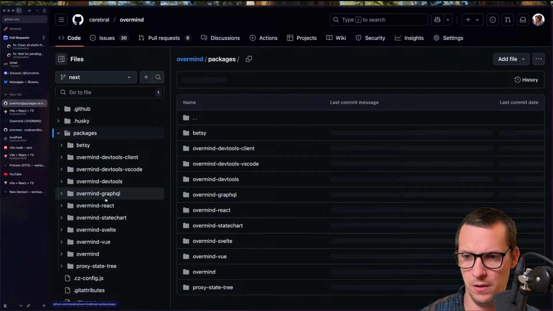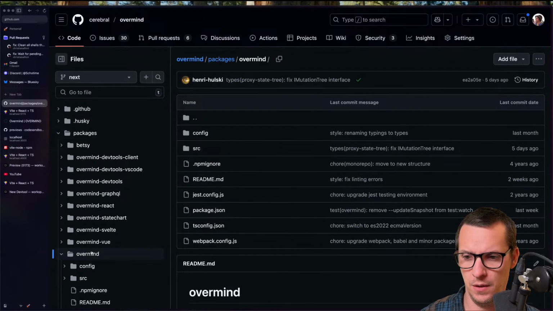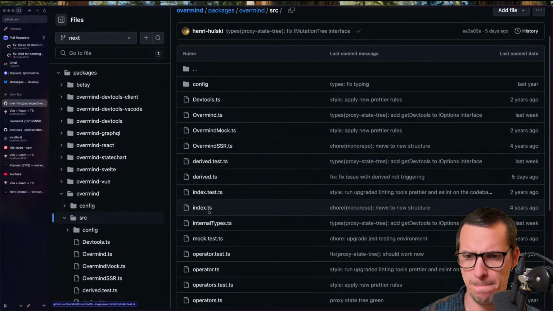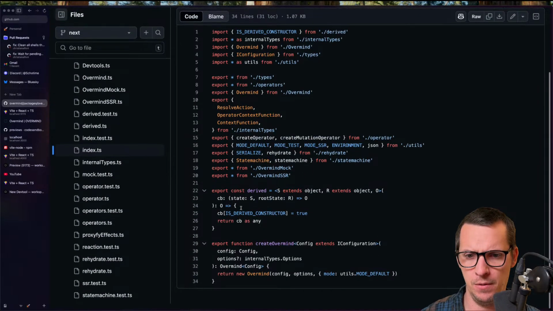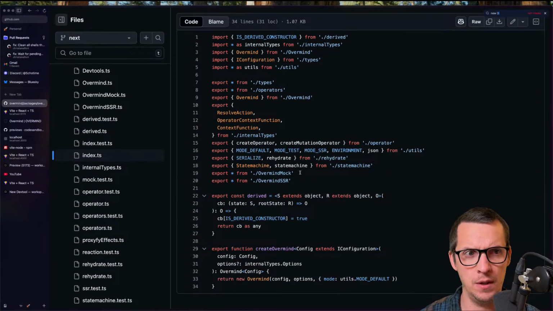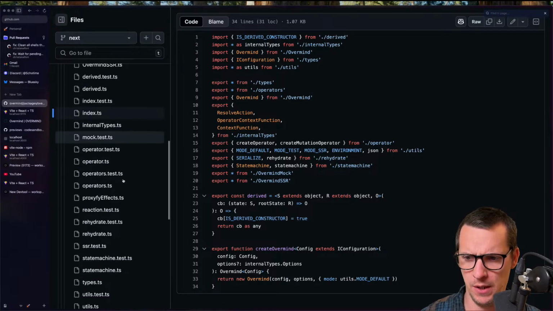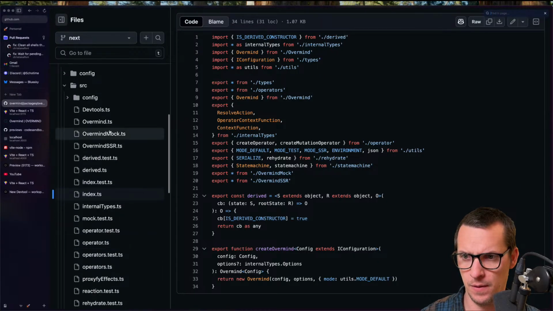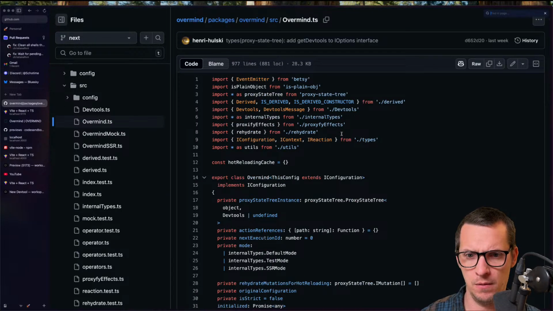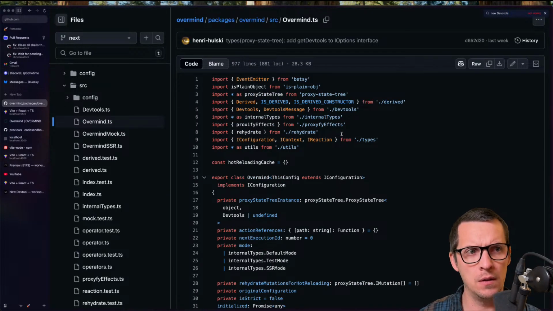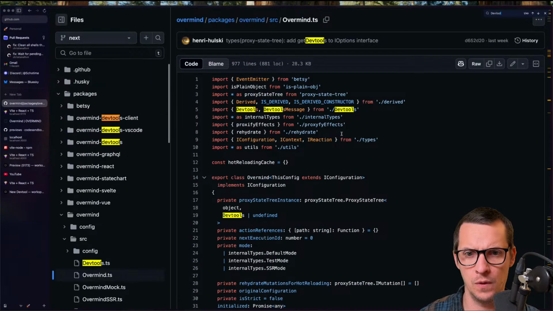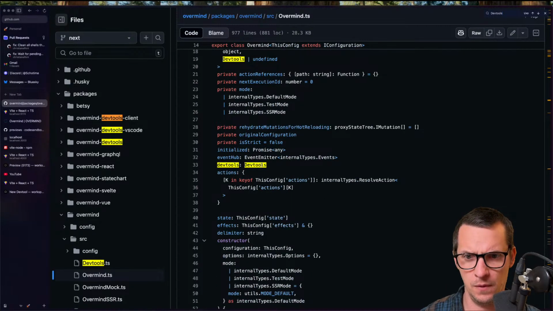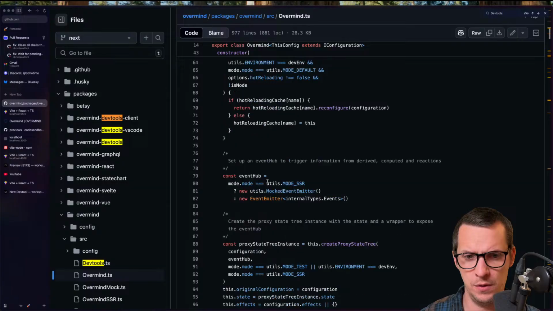Let's see, packages, Overmind. Where do we actually create the new DevTools? I wonder where we're creating it. Maybe here. No. DevTools.